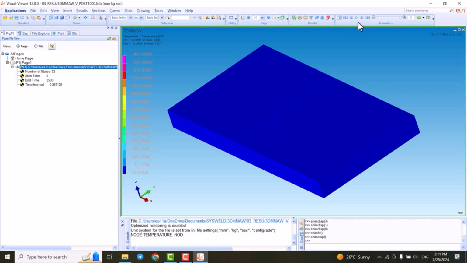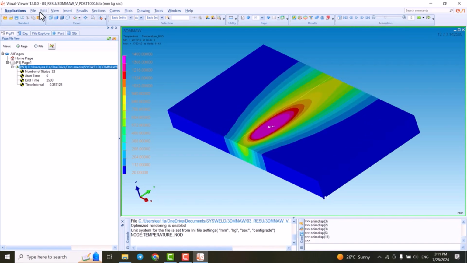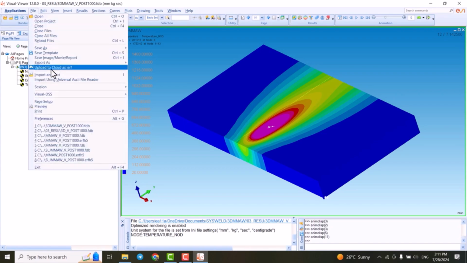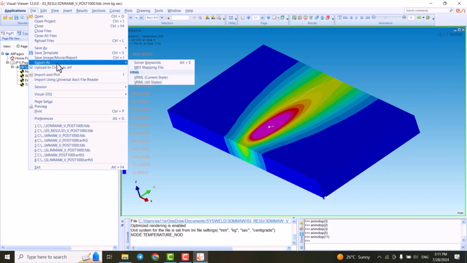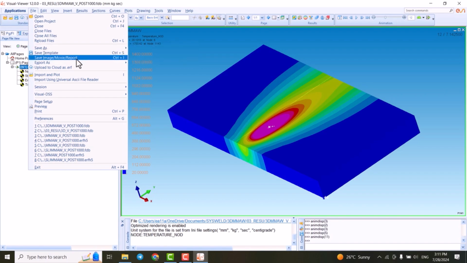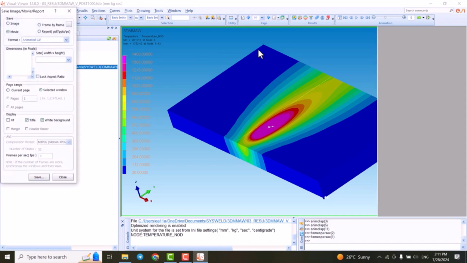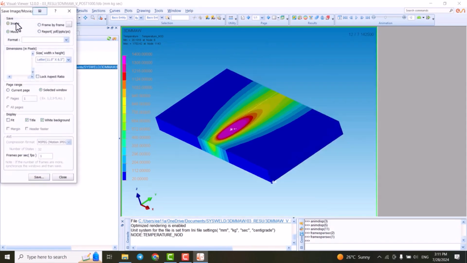Yeah, that's it. So imagine that we want to export this video. What we can do is go from here to file, and we can select save image/movie/report. Here we can select image or movie. We can choose the format of the file.